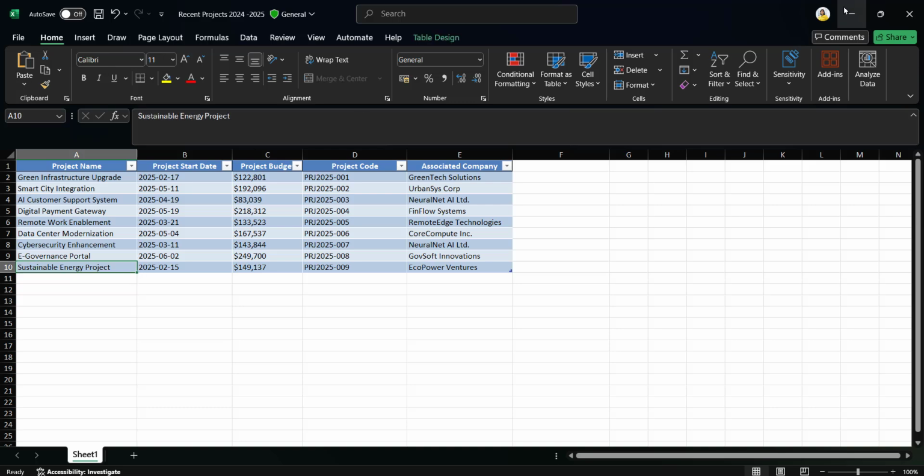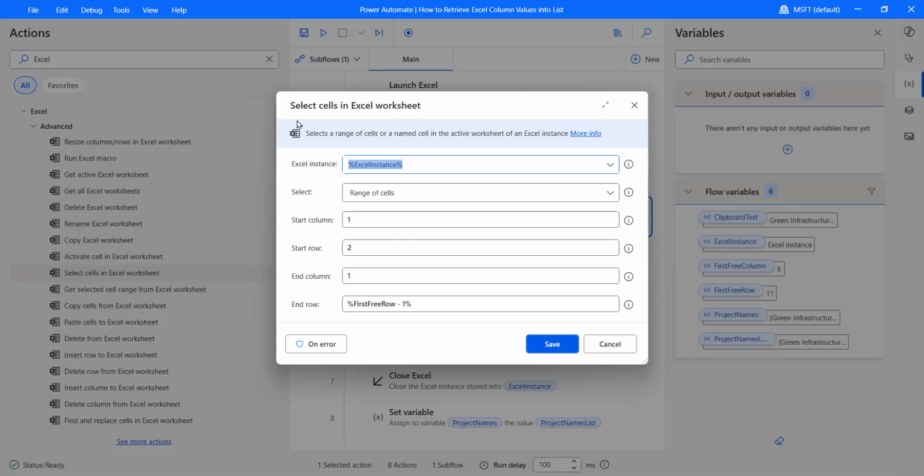In select cells, it will select a range of cells that are present in the worksheet of an Excel. The Excel worksheet will be automatically selected by default from the previous actions. In the select options, I have selected the range of cells and then the column I want to retrieve. Let me open the Excel sheet again.